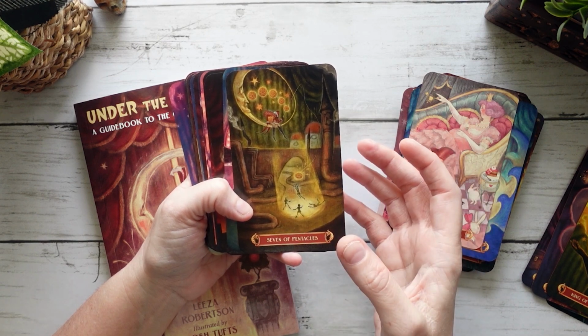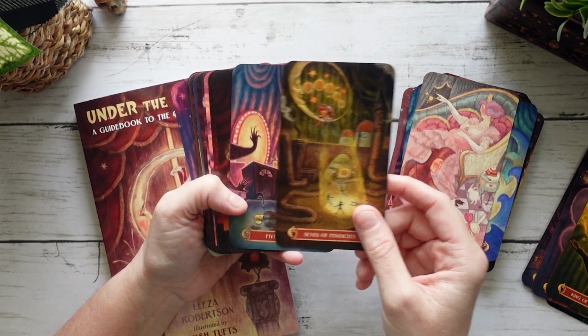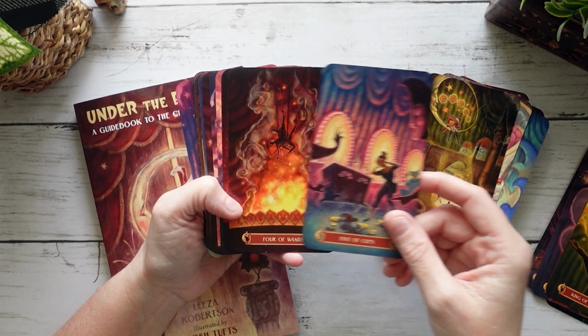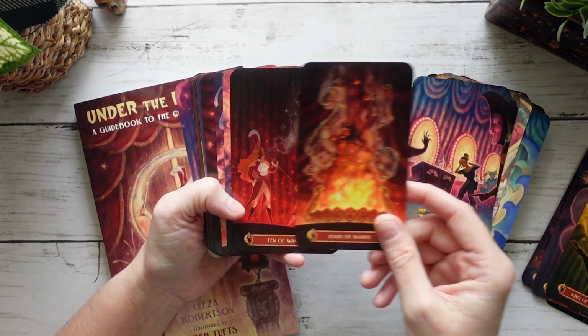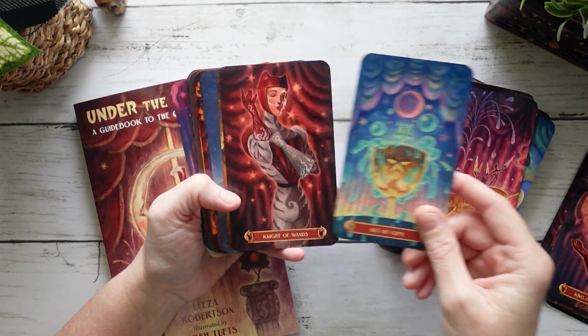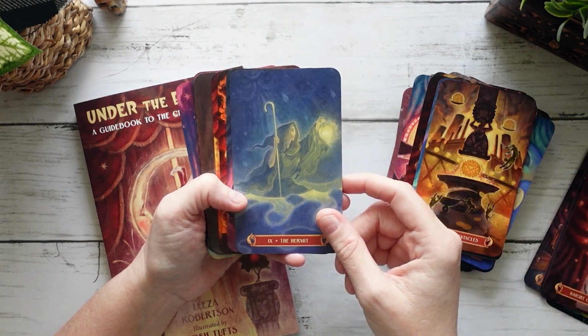It's kind of like the Empress is this lazy pregnant woman who's just laying around eating cake all day, and the Emperor is this big dynamic figure. She does talk about the Emperor being, you know, size doesn't matter type of a thing, which made me giggle. But that's really my biggest quibble with this deck, the Empress card.